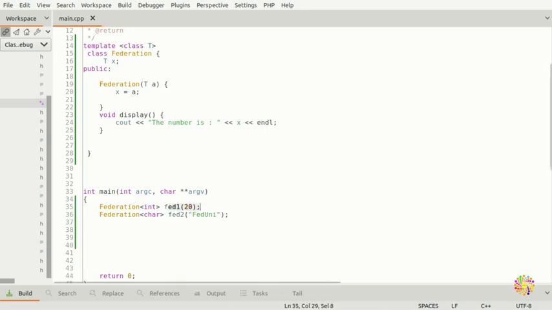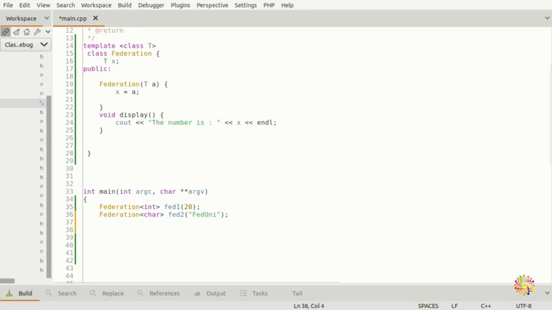So you have object 1, which we call fed1. You need to put a similar name, remember, because that's a type int. And now we have another object which is fed2, and now we put a fed unit, that's a char, or you can put a string here as well. So we try char. If char is not working, then we're going to put a string.